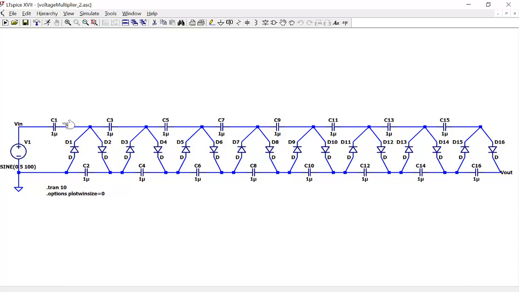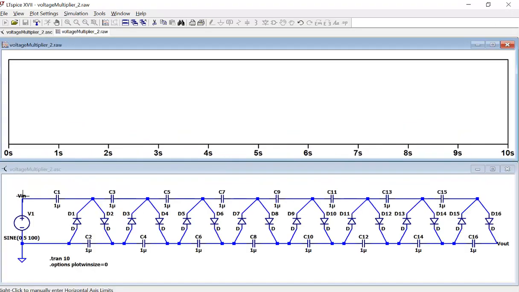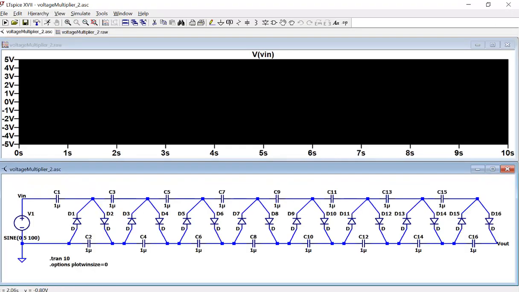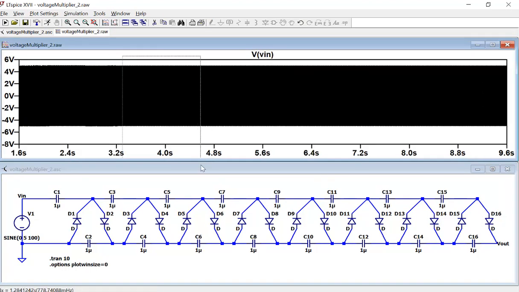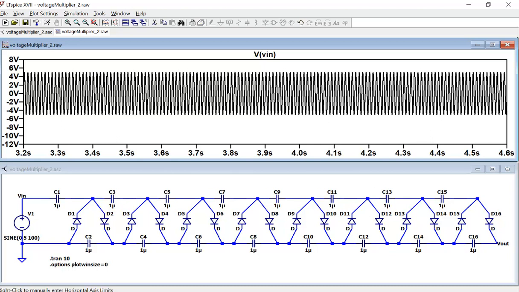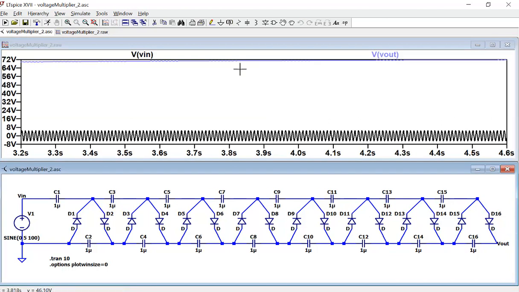Look at that. So here, a cap and a diode, right? So that's a voltage doubler. And then from here, a diode and cap. So that's the rectifier. Okay, same concept here. And if I run it, you can see V in is this one. I couldn't even see it, it's a lot of sine waves. And V out is here.